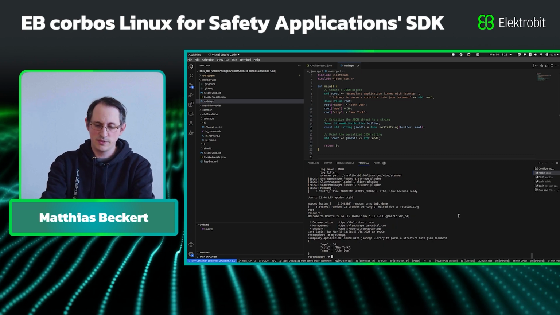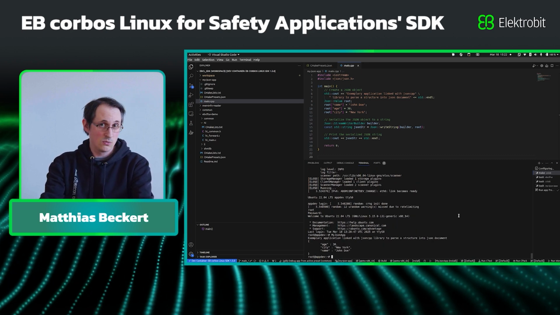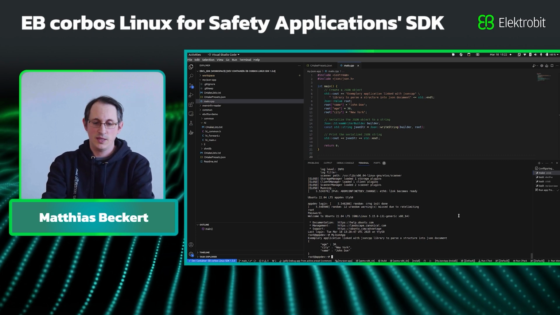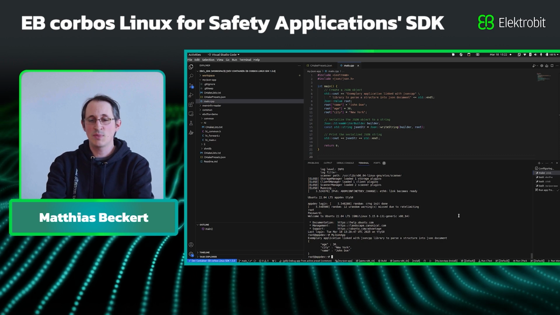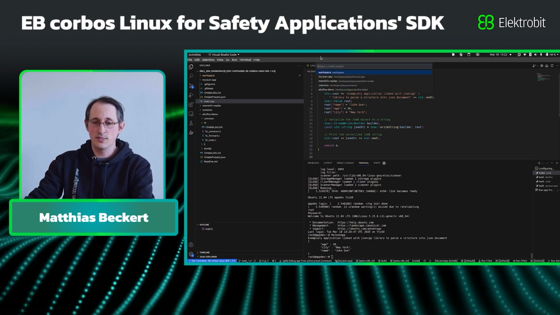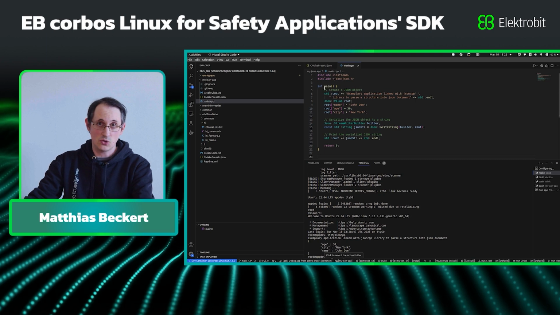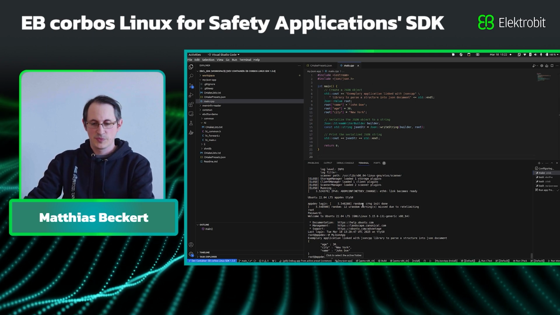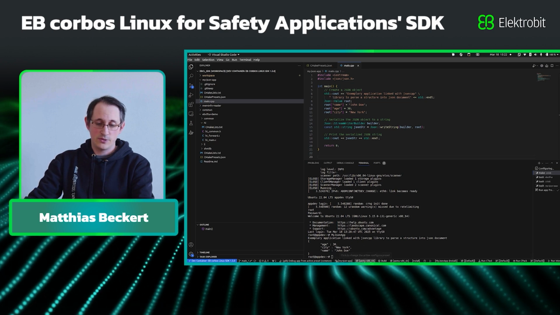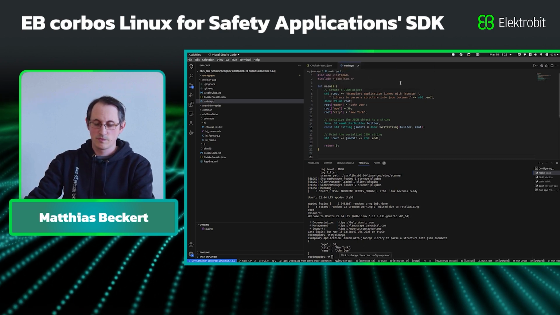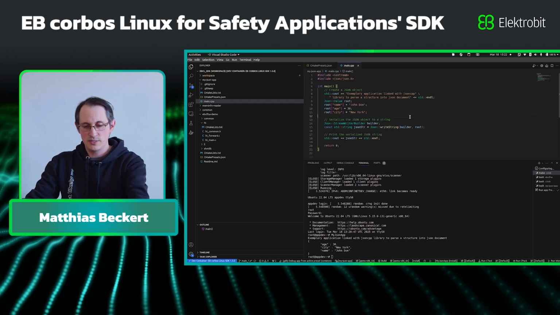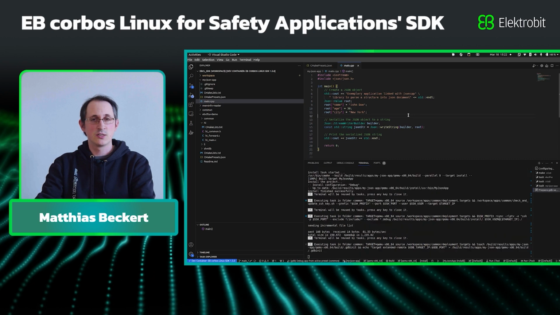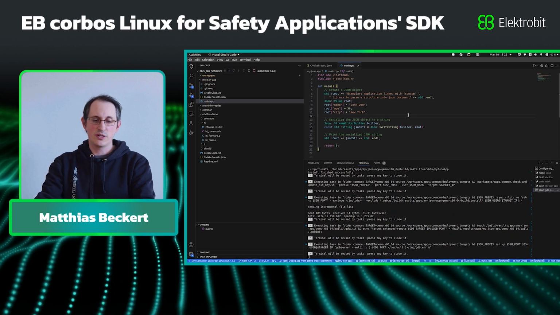And another thing is, since we had the app running, we may also want to debug it. For debugging, it is the same as for the deployment. You have to select down here the correct application. If it is already there, you don't have to reselect it. I'm only doing this to show you what you need to do. And also the correct preset here. And the only thing left to do now is press F5, which will start the task that shall start the GDB server on the target.